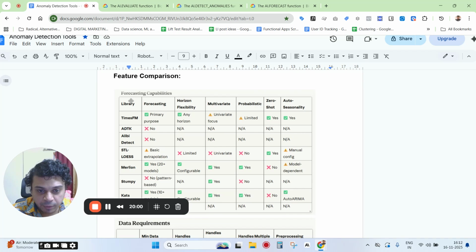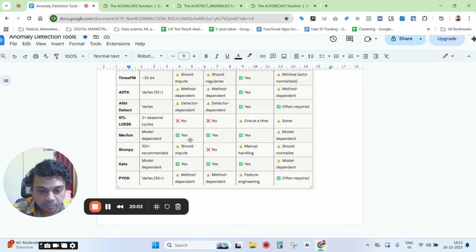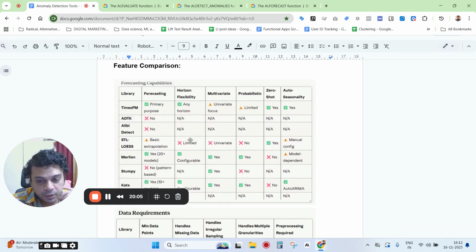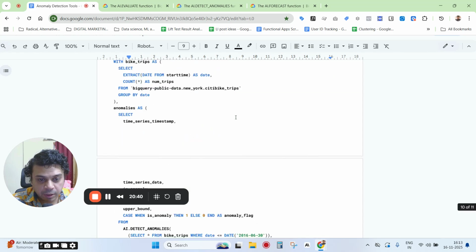Now let's compare quickly the features, like how it compares with the different models. Like I already mentioned, TimesFM is using the concept of transformers, which is linked to deep learning, which is linked to neural networks. So within neural networks you have deep learning, within that you have the transformer, which is a kind of architecture, and within that you have its components: encoder, decoder. In this case it's only decoder. And then you also have a mechanism, which is the attention mechanism, in this case self attention. So that's how the entire thing operates.